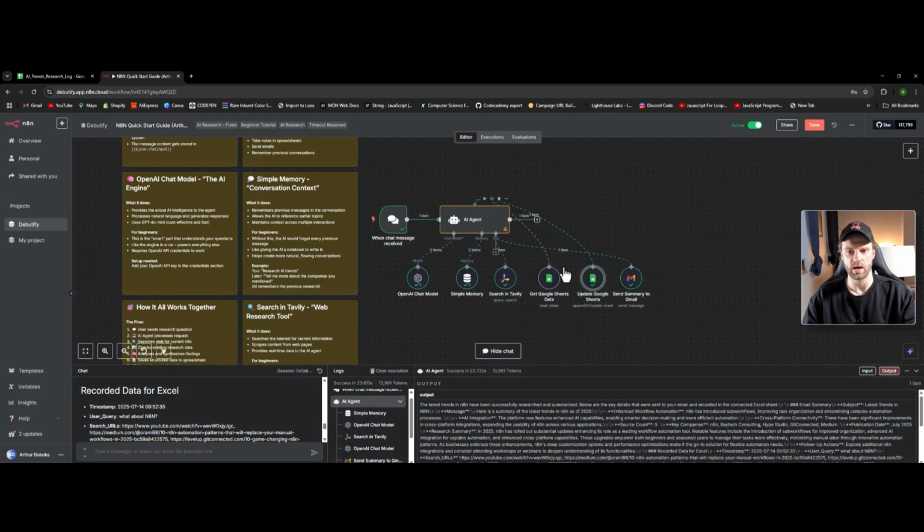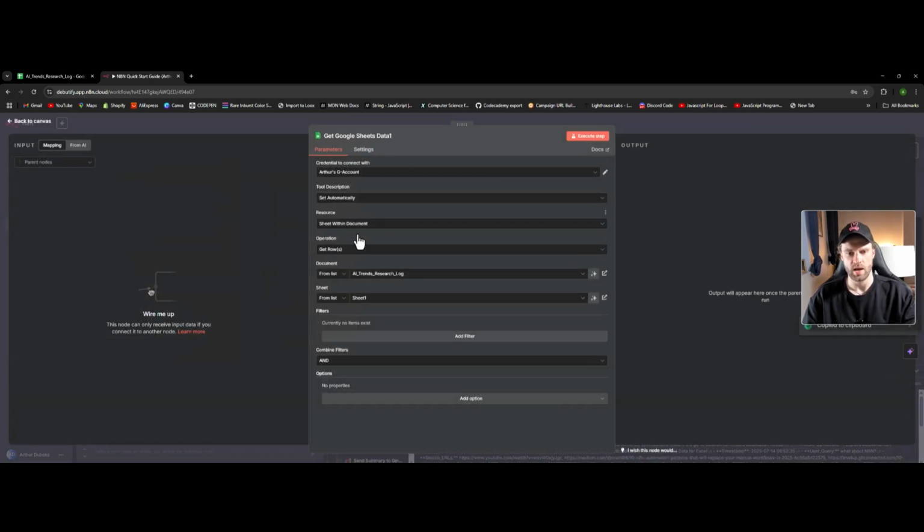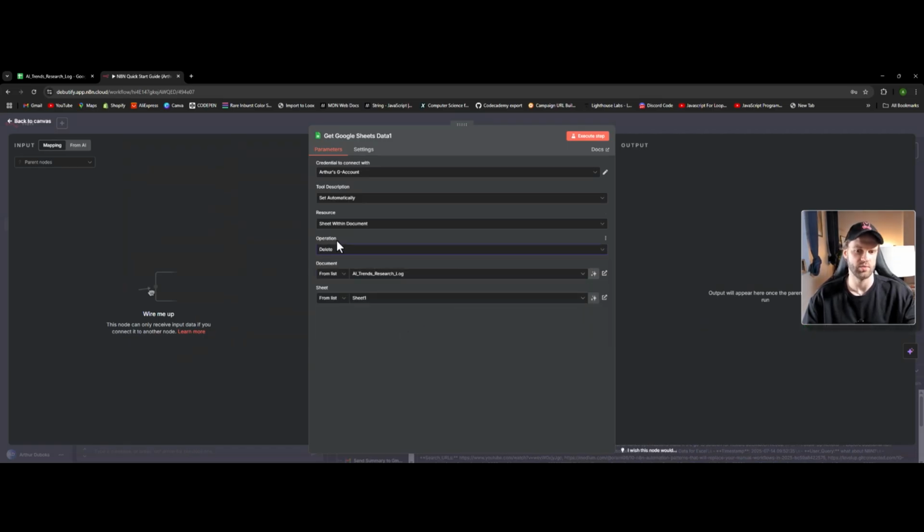It's also a Google tool. So essentially you can just copy paste this node right here, okay? And then just change the action, maybe I want to delete. Now this event will be able to delete something from an Excel sheet by using AI. So you can say, hey, can you delete this row or column? And it's going to do it for you, guys.